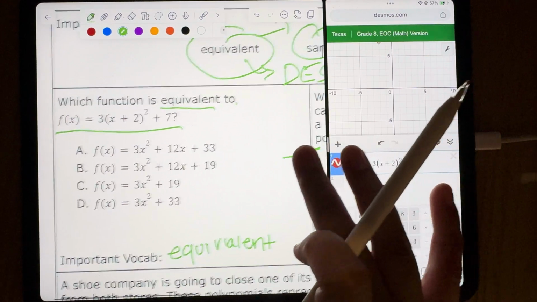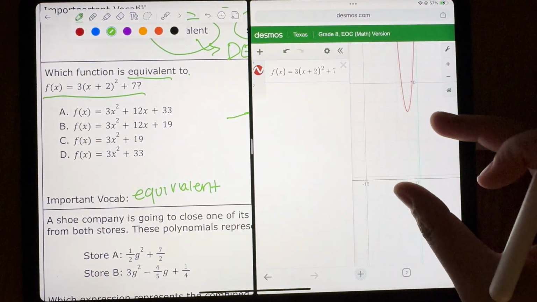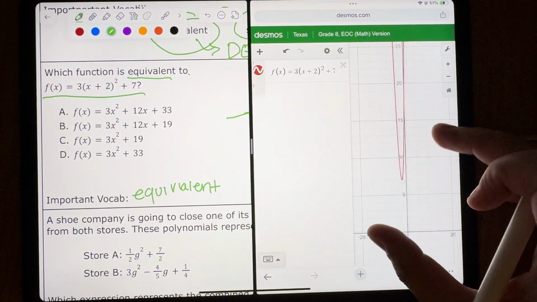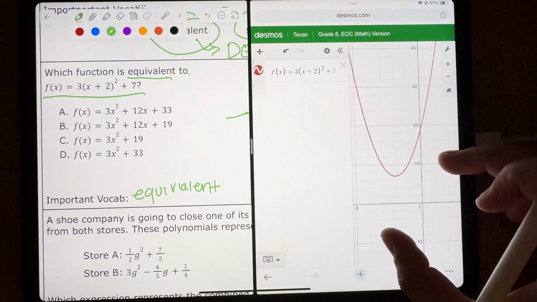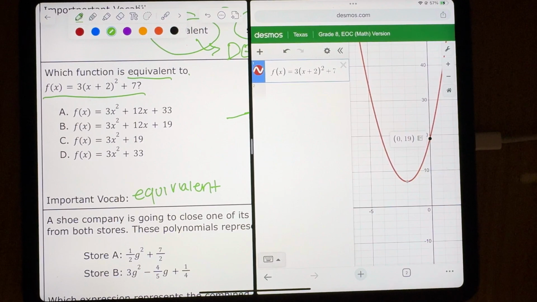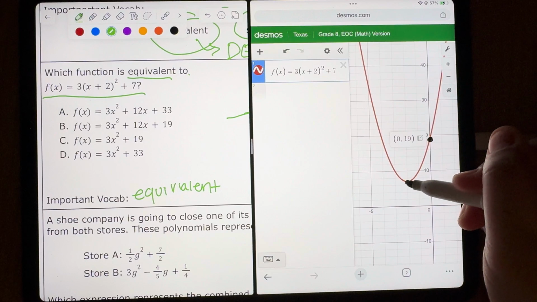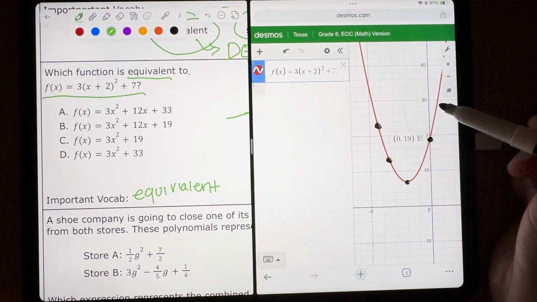Now, we did this in another video, but we may not remember how to do it. So what I like to do is zoom in correctly first. And then I like to look at my graph, and I like to look at the gray points. So right here, I only have 2 gray points. So I'm going to take my expo marker, and I'm going to put some points on here. And mind you, I can do more points. So let me just do a couple more so we can try to find the perfect match.